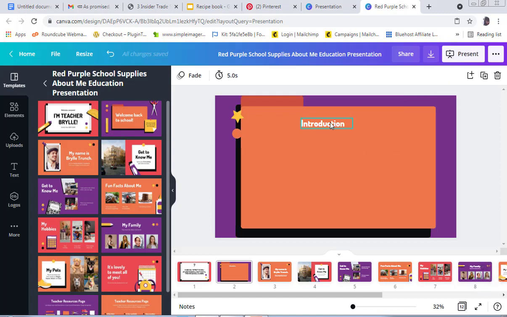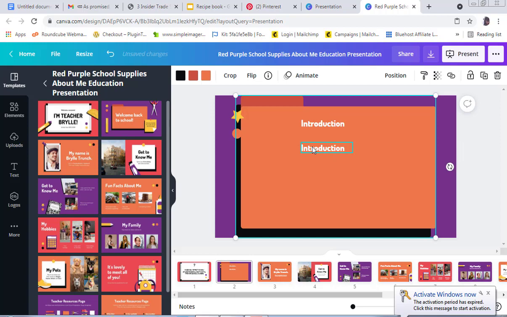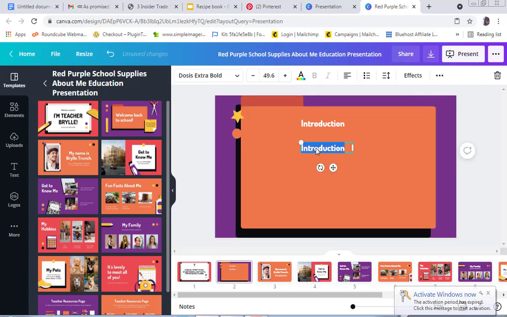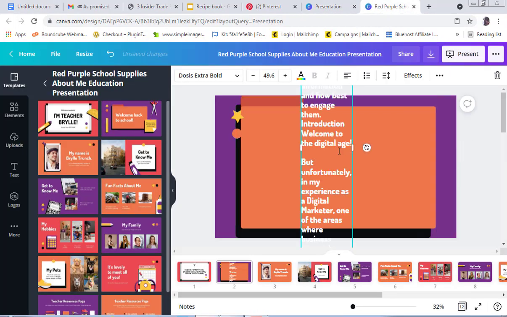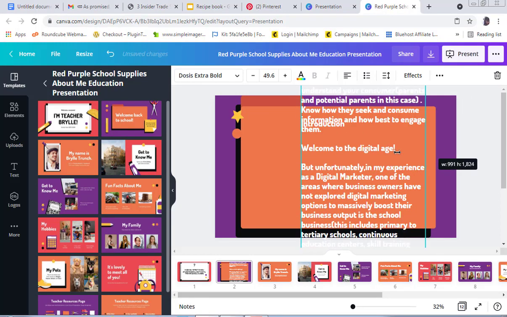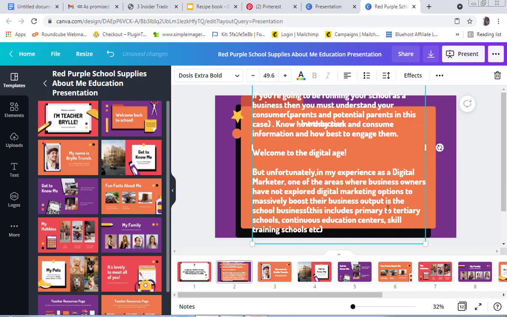I'm going to come here once again and copy this. I'm going to paste it again, drag it down. So I'm going to paste with Ctrl V and paste my introduction here. I'm going to copy my introduction from here, Ctrl C. Then I'm going to paste it here, Ctrl V. I'm going to adjust it.